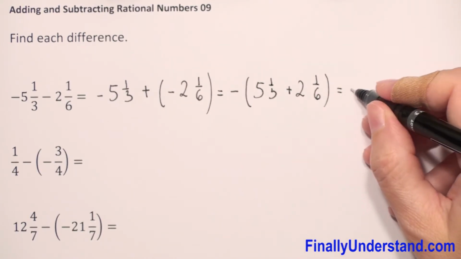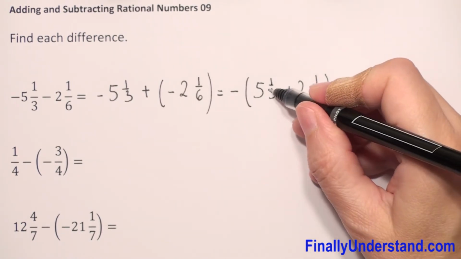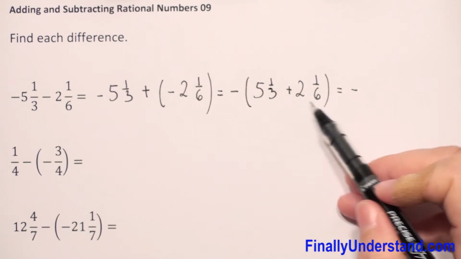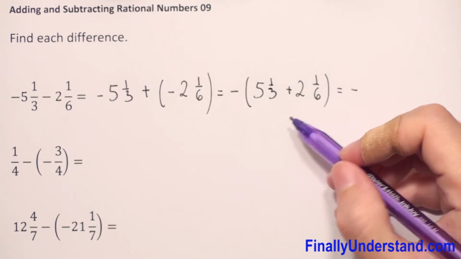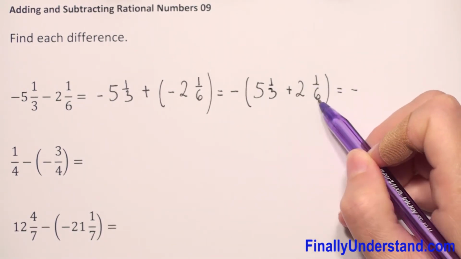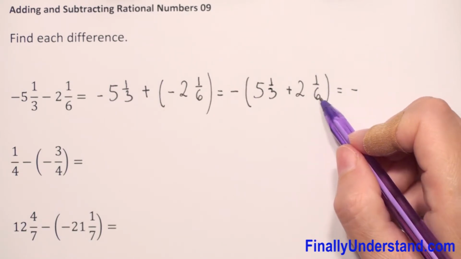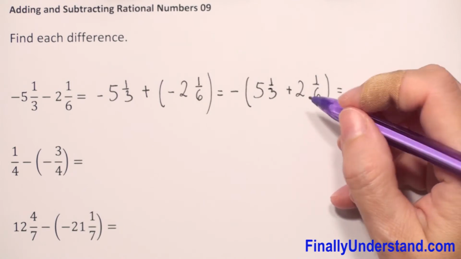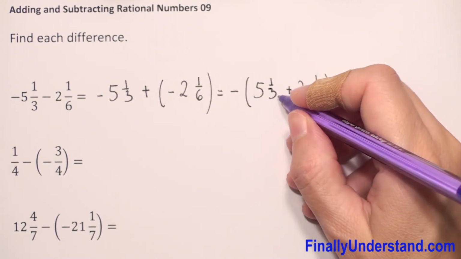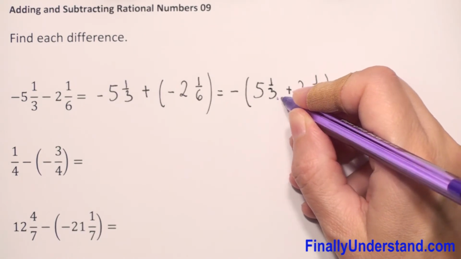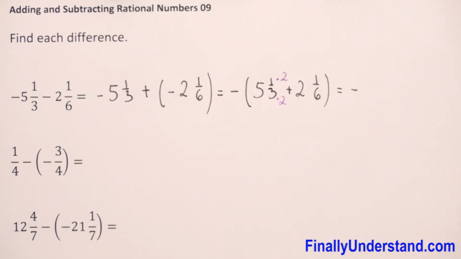We have mixed numbers to add, and when we have fractions, we need to have the same denominator to add. We have 1 over 3 and 1 over 6, so the common denominator will be 6. It must be the smallest number which is divisible by 6 and 3. So we have 6 here and 3 in the first fraction. To have 6, I have to multiply the denominator by 2. Whatever I do with the denominator, I have to do with the numerator.